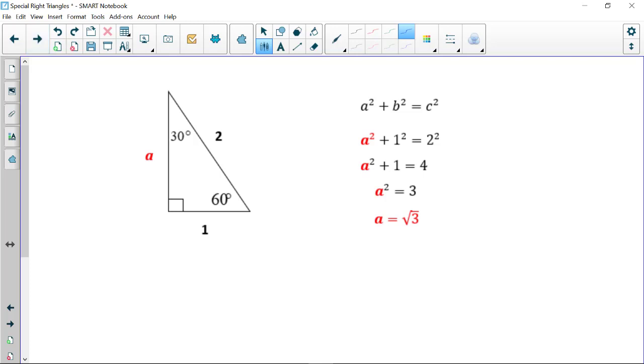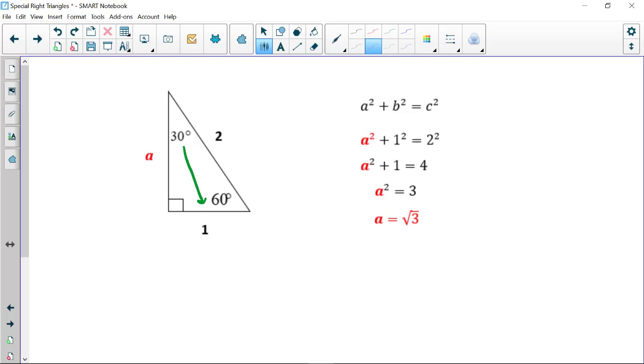So what happens if my hypotenuse, the longest side, is 2? The side opposite the 30-degree angle is going to be the shortest. So that tells me that my third side, which is labeled A, has to be a number between 1 and 2. Well, we can find that exact value by using the Pythagorean theorem. I'm just calling that one A. It doesn't matter if I used A or B. So I can say the sum of the squares of the measures of the two legs that form the right angle, or two shorter sides, is equal to the hypotenuse squared.